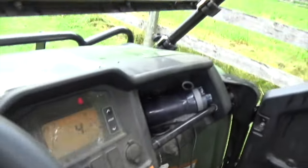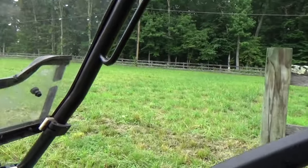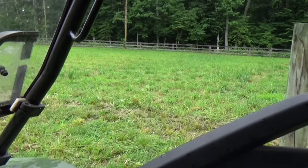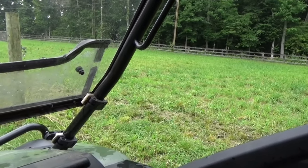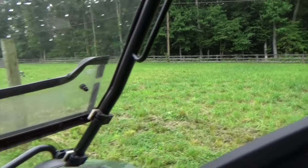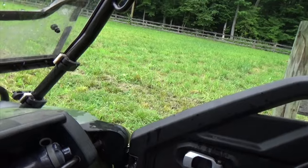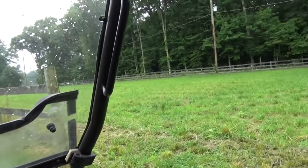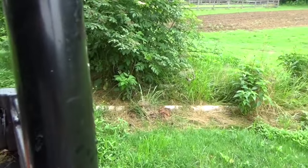Drive up here and show you this. It's a good inch or two taller than it was yesterday already. I did bush hog the outside rounds, so I don't hit anything with the sickle bar. Over there, I got in up close pretty good. Well, yeah, it's coming back really nice. The yard needs a cut, but John Deere should be coming with that loaner mower today. Well, I guess I'll see you at the barn.